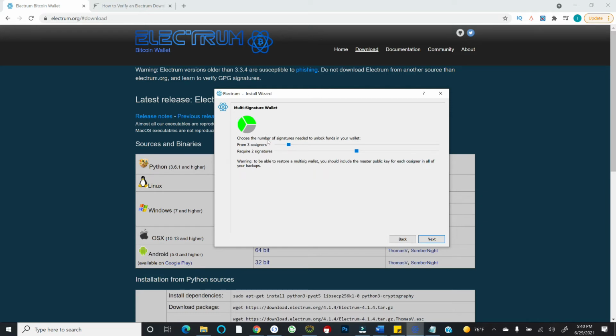In this case, any 2 signatures of the 3 that have been designated in order to unlock and send funds from the wallet. Now, in my case, as I was describing just a moment ago, I'm going to do a 2 of 2. So for one of my signatures, I'm going to have my Ledger device, a hardware device. And for the other wallet signature, I'm just going to have an Electrum multi-sig wallet. All right, so let's hit next.